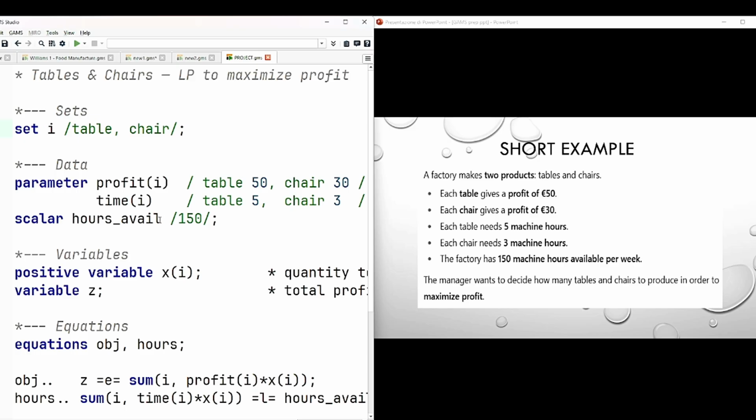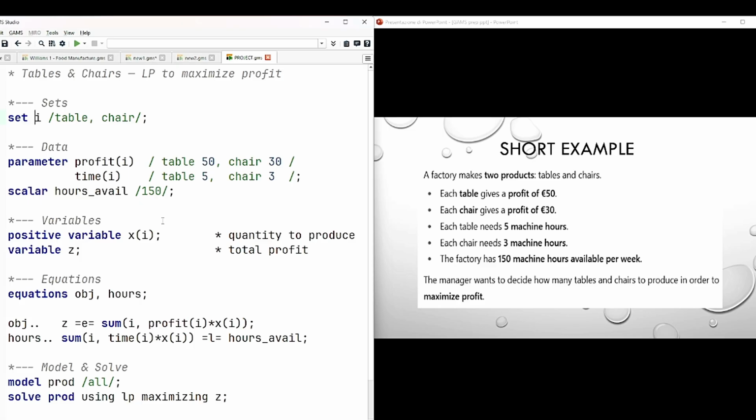In this case, we have a profit that refers to the set, which is always the same because we have only one set, and time E that refers to the other kind of data, machine hours. Then we have the scalar hours available, so the total hours available are 150. This is a value that doesn't change.